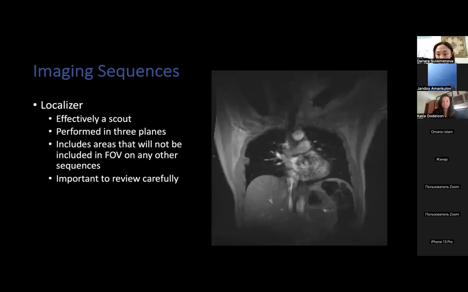So this is an example of a recent patient. This is just a localizer image, and you can see there was a mass in one of her lungs, that ended up being an incidental lung carcinoma that I was able to diagnose or note only on these localizer images. I have noted in particular metastases in the spine that you may not see in the field of view of the other images. So you are responsible for all of the images, so definitely review the localizer carefully, and do not look at the breast here. Just look at everything else. That is what it's for.